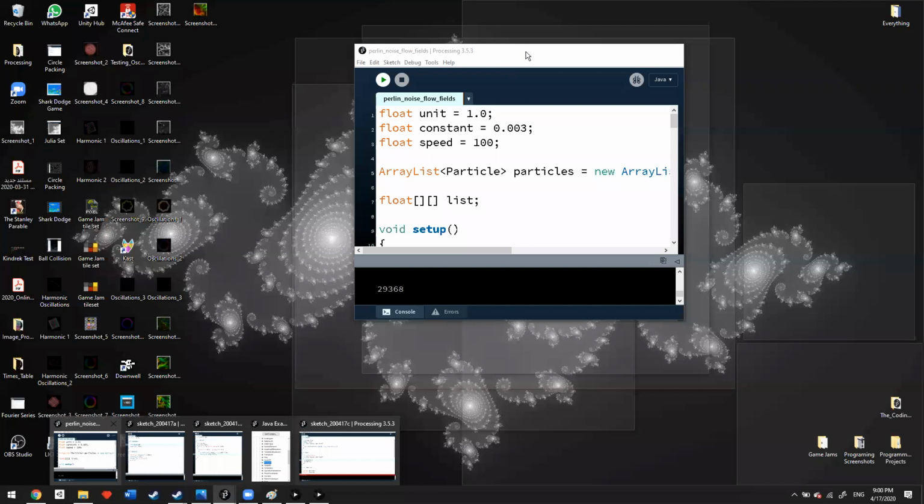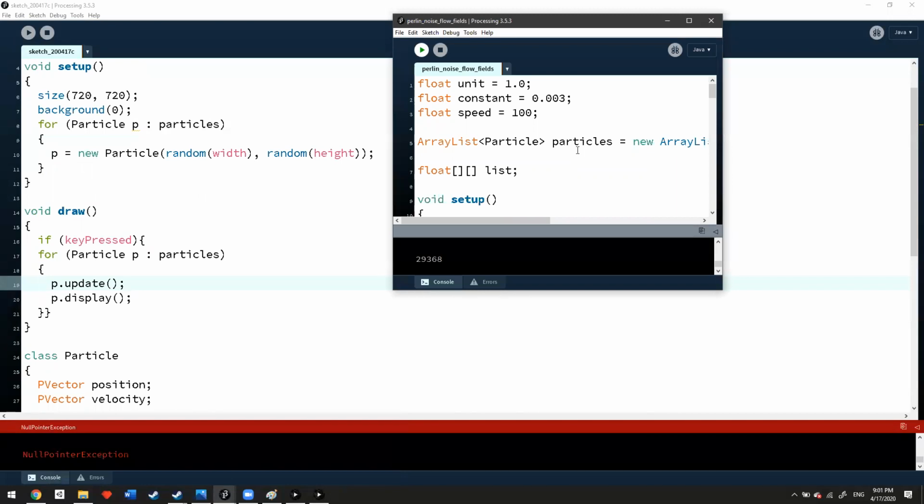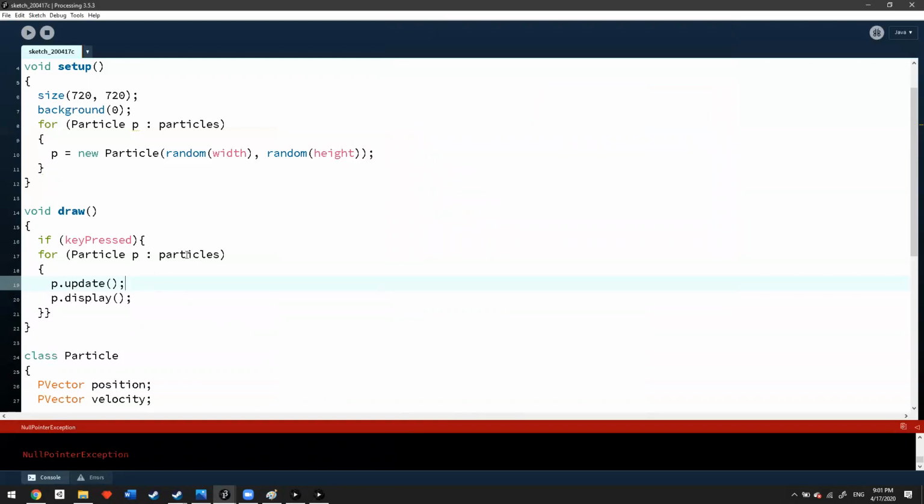Oh, I'm sorry, I forgot to explain that. What a null pointer is, so let's talk about null. The word null pretty much means nothing or undefined. Doesn't exist. So when you get a null pointer exception, what the program's trying to tell you is, hey, look here, you're telling me to update something or to display something that does not exist. You never created this.